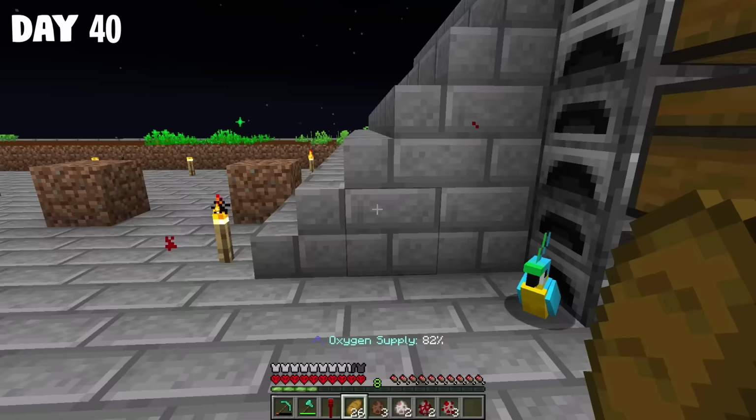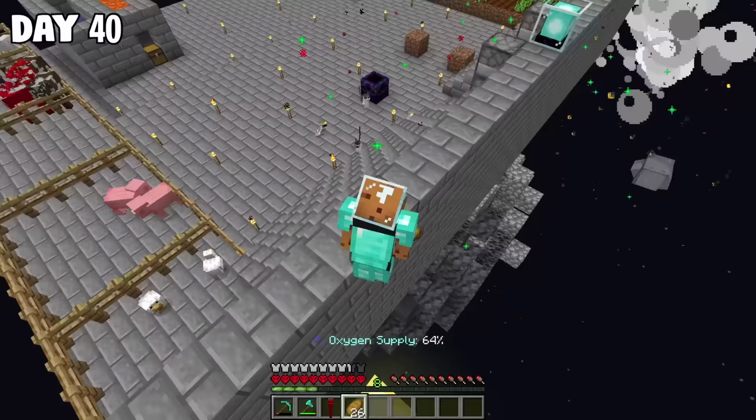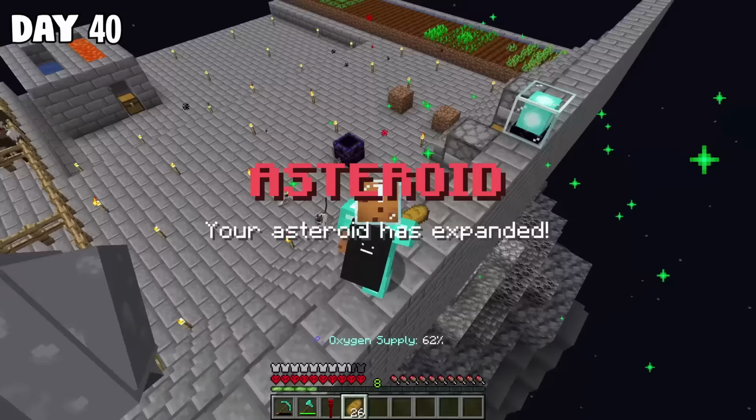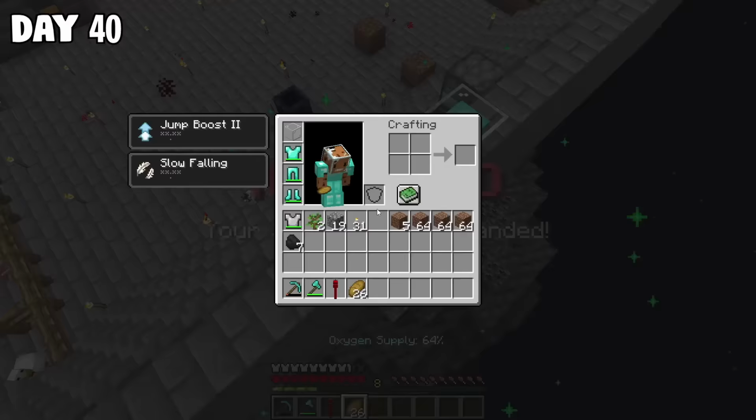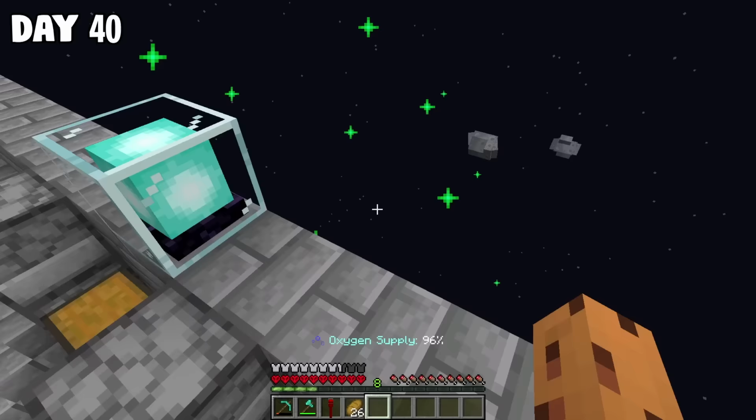And there's the warning. The asteroid will increase in 10 seconds because we are in day 40. Let's see how big this thing gets. And there we go. The asteroid has expanded. Let's put my jetpack on. Let's make sure I have enough fuel. And of course, to get attacked by phantoms. And now let's go see how big it got. Hopefully, I don't run out of fuel.